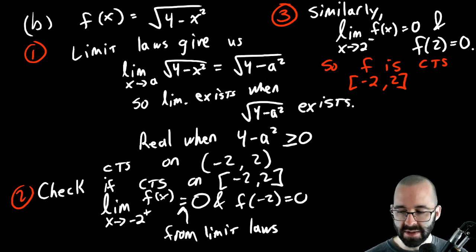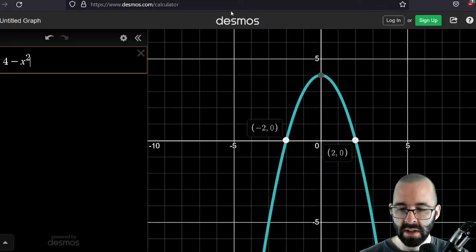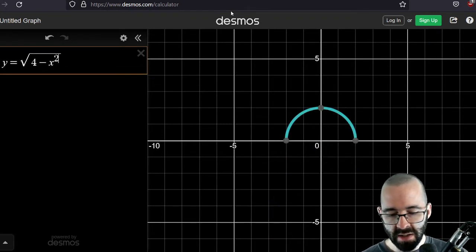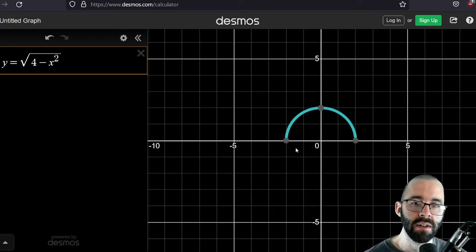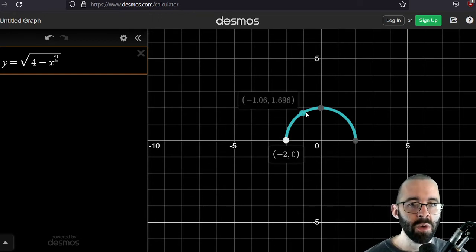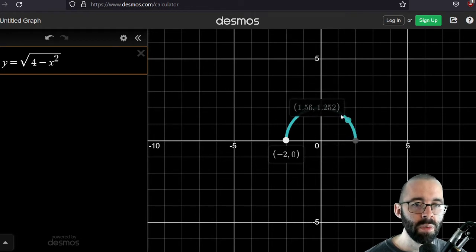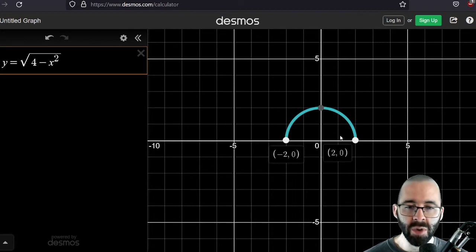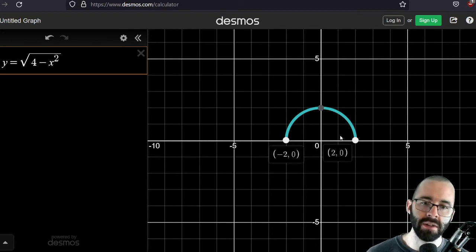Let's visually look at this last one. Okay. If we're looking at the function y equals the square root of 4 minus x squared, this is a semicircle. So again, two-sided continuity makes no sense here at this point because it's not defined to the left. But we know it's continuous on the open interval. We proved that with limit laws. And it is continuous here from the right. It is continuous here from the left. So that is the definition for what it means to be continuous on a closed interval.